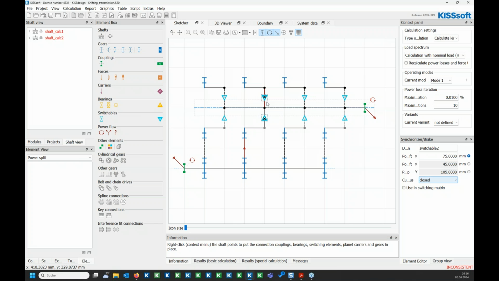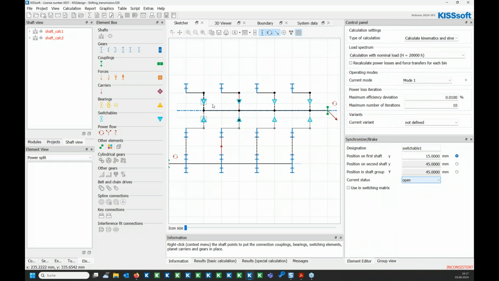Now, instead of doing that manually, we have a switching matrix. And in order to tell the software that these are really switching elements to be used in a switching matrix, we have to mark them first. This can be done in the element editor. So we select the element and we go here to use in switching matrix and click the checkbox for all of these elements because all of them should be used.